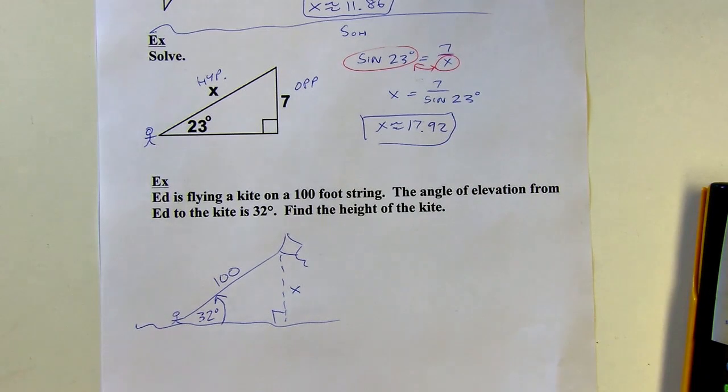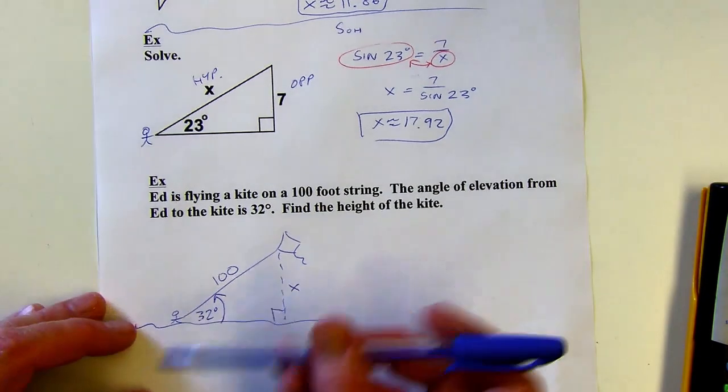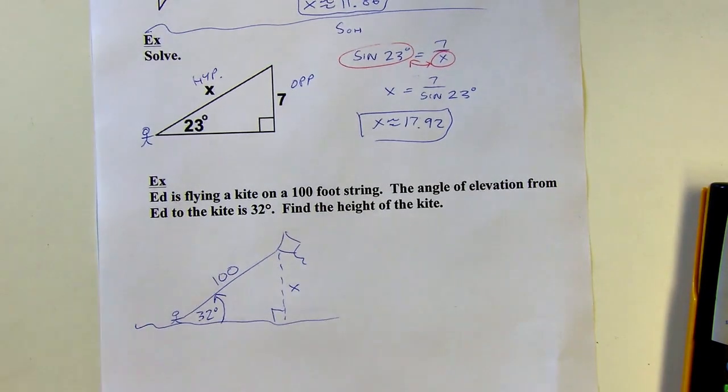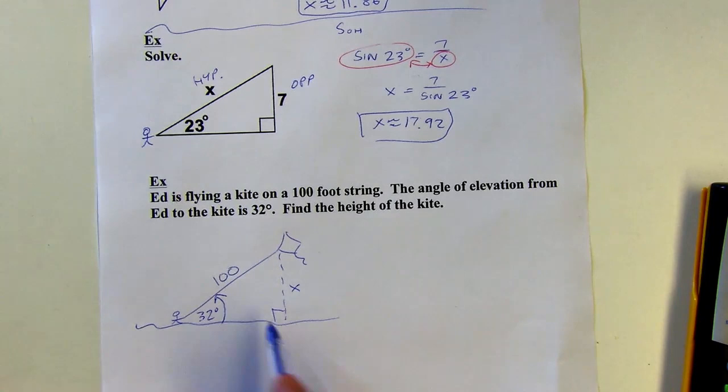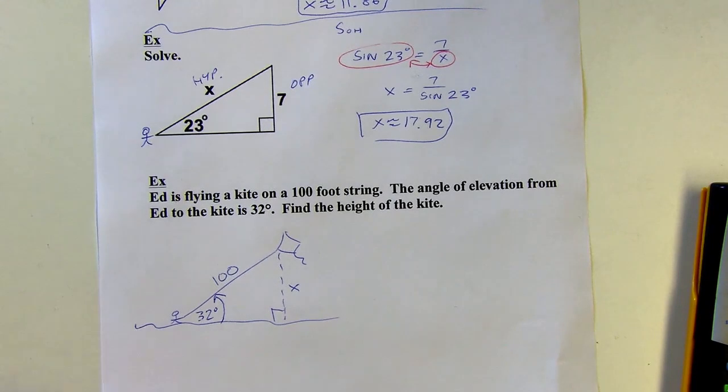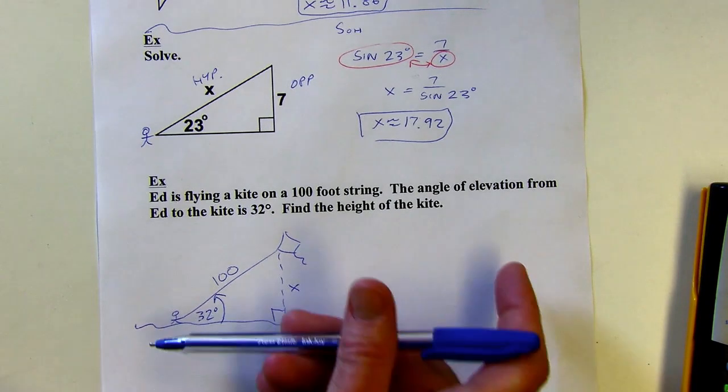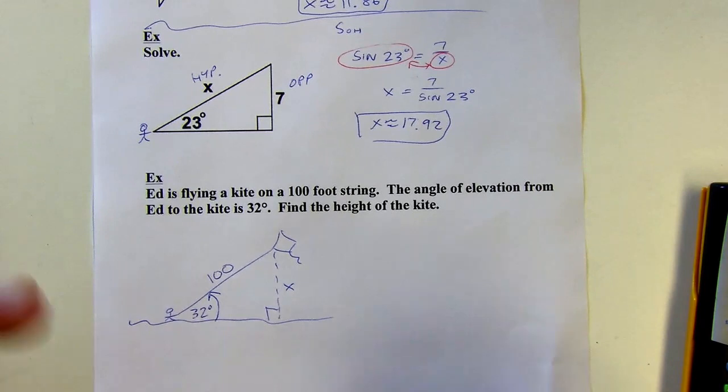And now this is just a SOHCAHTOA problem, okay? This didn't talk about Ed holding the kite 4 feet above the ground or whatever. Sometimes you'll get that, and then you get the whole triangle floating above the ground, which means you'd have to add 4 to your final answer. But here, let's just pretend the kite is tied to the ground. Also, we have to assume the ground is flat, or these won't work. We wouldn't have a right triangle then. But we do have a right triangle here.